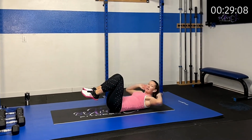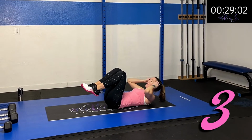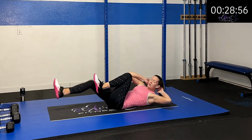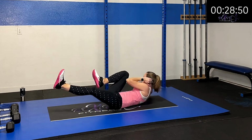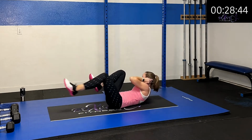Oh yeah. Again, I don't pull on my neck. I have it lightly there, but you can cross your arms right over your shoulders. Here we go. 3, 2, 1. So you want to push your leg out and drive with that heel, straightening that leg as you rotate to the opposite side. So we're getting those obliques as we rotate, working those lower abdominals as we kick that leg straight. And of course, my shoulder blades are staying up off the ground.